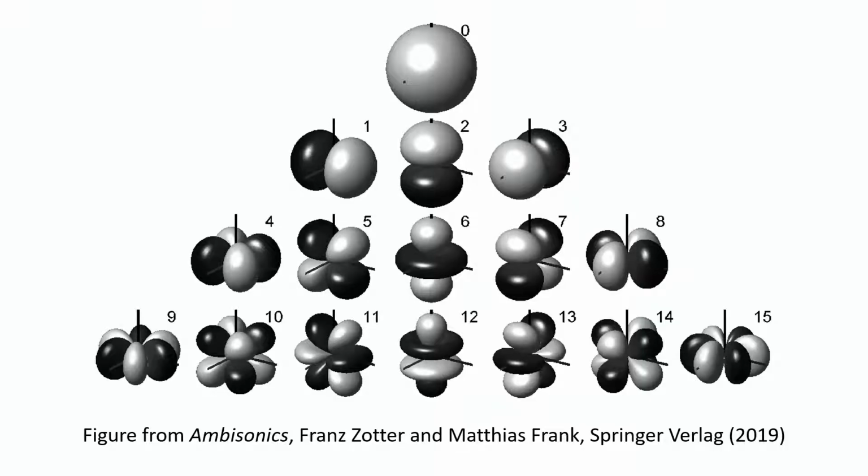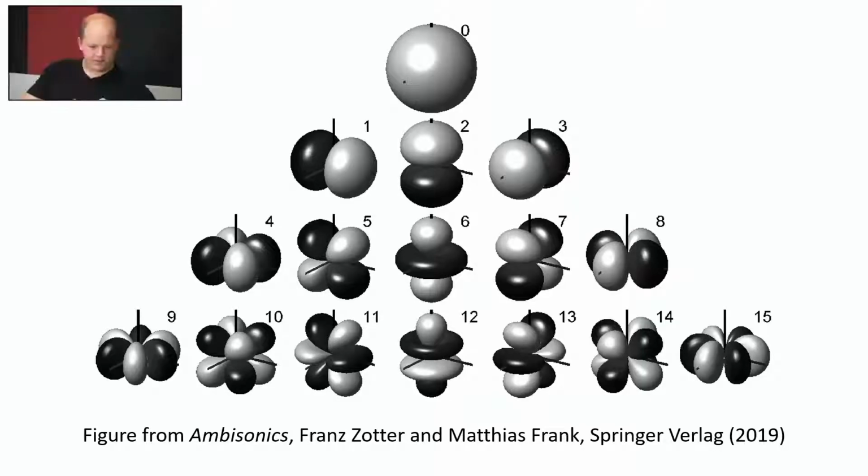So if you Google Ambisonics, you will most likely find the graph I want to show you. This pyramid graph is overwhelming at first for everybody, I would say, who does not know anything about Ambisonics. You probably see that the top of the pyramid is an omni. So we know this as an omnidirectional microphone, for example. And then we see three figure-of-8 characteristic graphs. And then a bunch of other stuff, which is the so-called higher order Ambisonics.